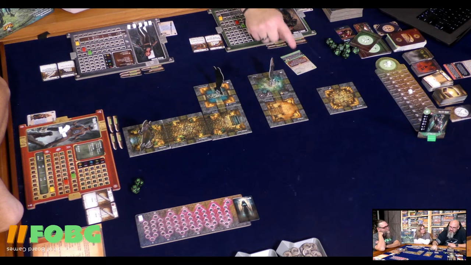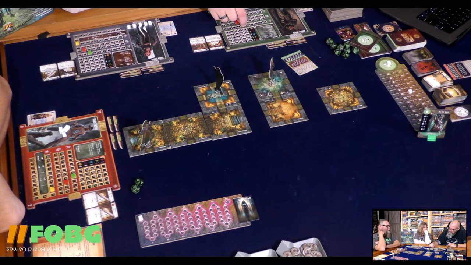This is an interesting one. You have to check with what? This means I have to get 2 successes, I think. But I guess, do I roll what my current is? I roll 5 dice, I think.